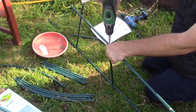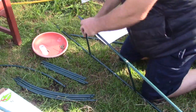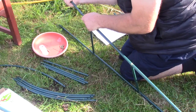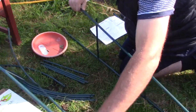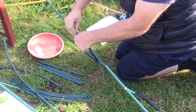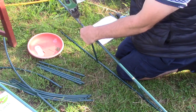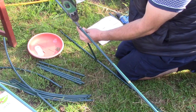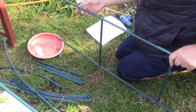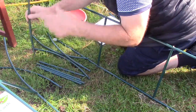So I'm doing the second upright now. I thought it would be a bit easier to do that one first, and we're ploughing on through this now. We've now used all of the straight ones coming up, so we've got four straight up, and then we go onto the curves. Using the drill speeded it up a lot. You do have to line it up properly, otherwise it won't go in. So it's looking good now, and now we've just got the final curves, but we do need to get these right.